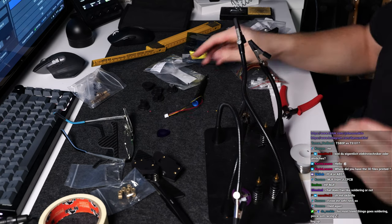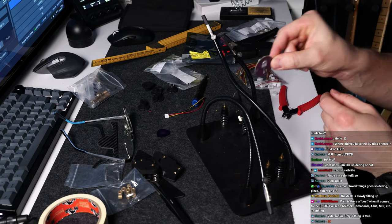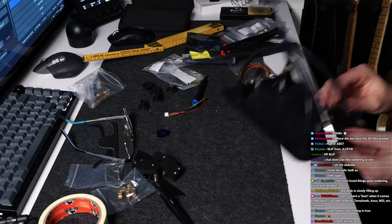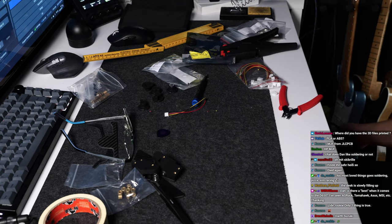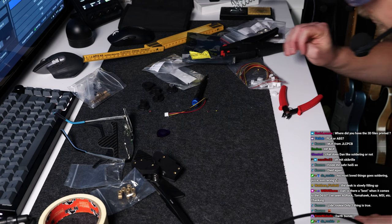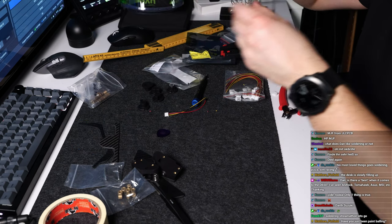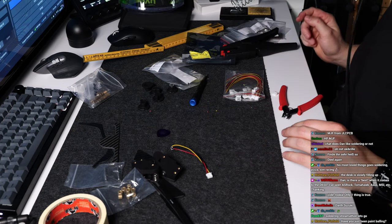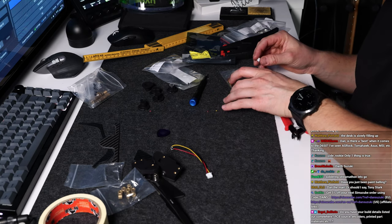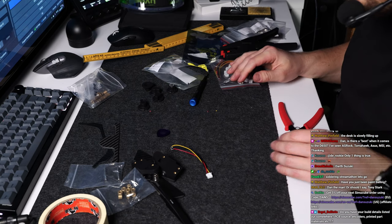Desk is filling up now. Okay. Oh, what do we have here? One of the Dan Suzuki QRs. And now we will glue these in.